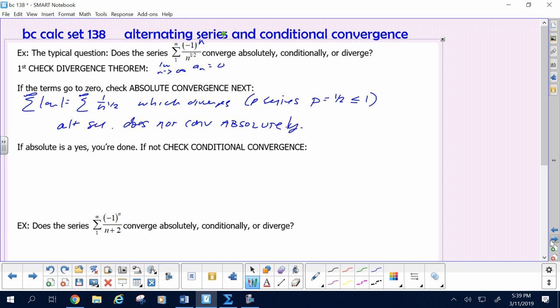All right. First of all, you can do this in a check kind of way. Is it alternating? Well, yes. -1 to a power would alternate back and forth. Second, do the terms go to 0? Now we already got that in our record, so I don't know if we need to put it again, but we'll say we met the second condition. The third condition. Now, if I were to, first of all, don't worry about taking the negative in there.